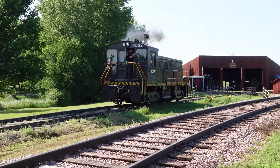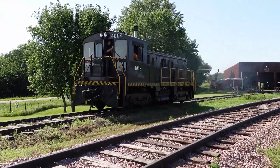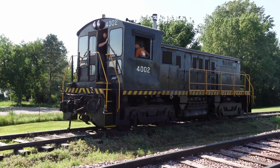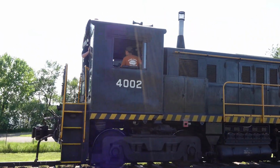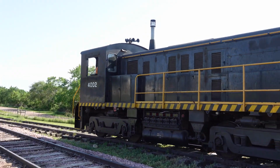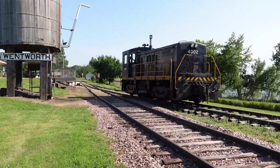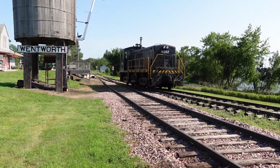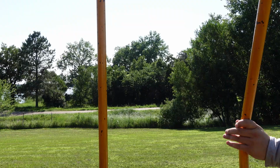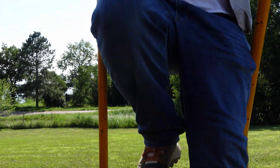The locomotive originally had a Caterpillar D397 power plant producing 400 horsepower. 40 units were later upgraded to 3508 power plants, which boosted the horsepower to 500. Number 4002 is one such engine. An easy way to tell is by the number of exhaust stacks. The original power plant required 2 exhaust stacks, while the upgraded engines have just 1.